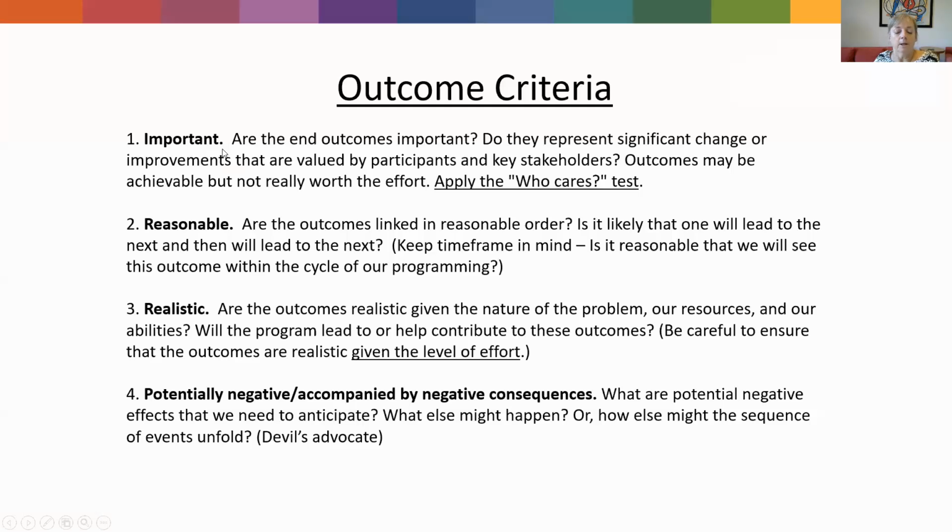Reasonable. Is it a logical flow of outcomes? Does it make sense to go from the short term to the intermediate term to the long term? And can positive changes be made within the time frame of our programming cycle? So think about maybe how long our clients or customers are in our programming, and can we actually make those changes in that amount of time? So keep that time frame in mind.